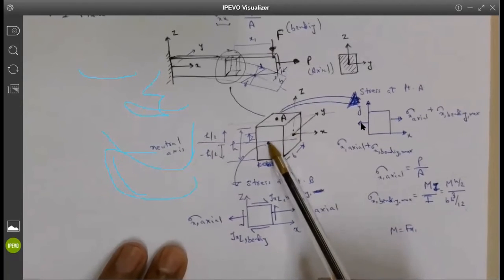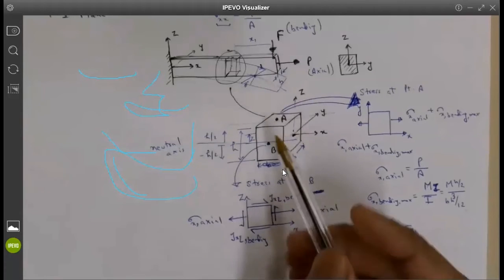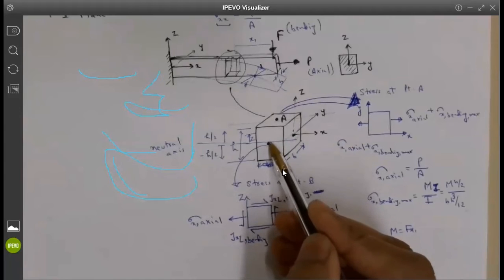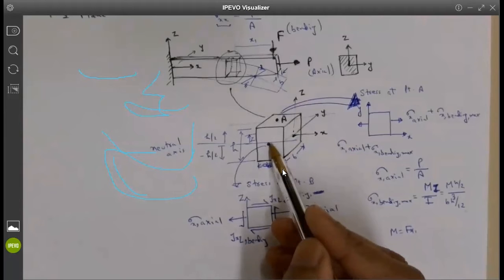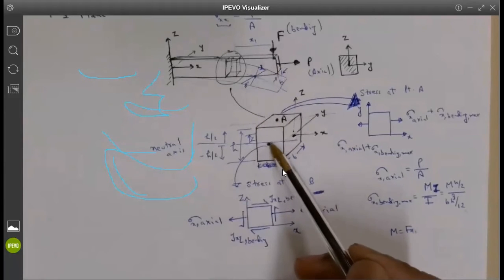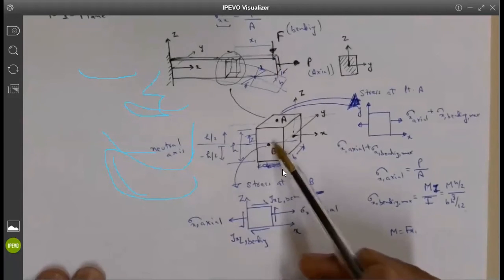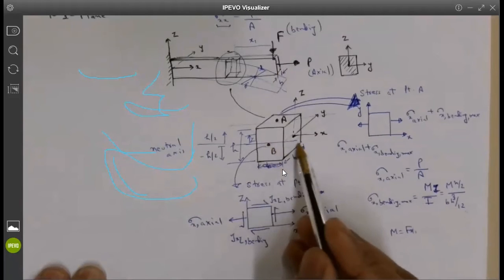So at point B, let me randomly pick a student, or let's say Lance. Are you there? Yes, I am still here. Can you tell me what will be the bending stress at point B? I'm not sure. It's sitting on the neutral axis, so 0? Yes, of course. Perfect. That has to be 0, because when you plug in z equals 0, the bending stresses become 0 at B. So the neutral axis does not have any stress. It is just 0.